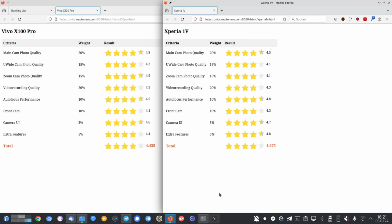Ultra wide angle is quite surprising because in general the X100 Pro is winning slightly there against the Xperia. It's just a slight win because it's consistent. So if you're using it in dim lit situations or in daylight situations, you get an okayish kind of photo. On the Xperia 1 Mark V in daylight, it's beating even the X100 Pro, but as soon as it becomes a little more dim lit, you have a magenta, bluish kind of hue, and you have noise, and you have loss of detail, you have problems with HDR, which in daylight is even sometimes beating the ultra wide on the X100 Pro, especially in video, for example. But this is another point there. In general, the ultra wide angle is a little bit worse on the Xperia 1 Mark V than on the X100 Pro. Daylight, also HDR, most of the time the X100 Pro is winning there against the Xperia.